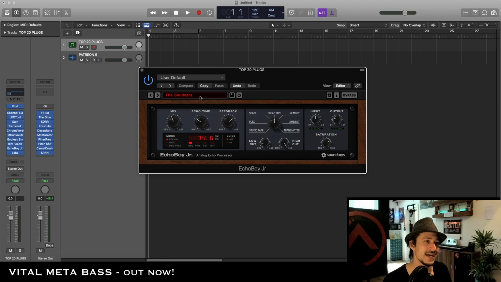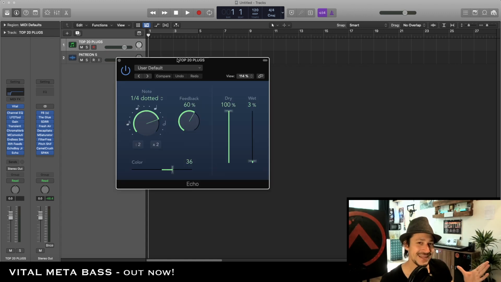So I like to use this to add special effects delays. For example, on a vocal, you can do a sort of telephone effect or lo-fi kind of stuff. So this is really awesome for more creative delays, when you have a space to fill but you want it to be a bit different and a bit weird, and I just mess around a little bit with the audio, and I love the Echo Boy for that.